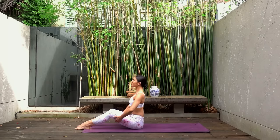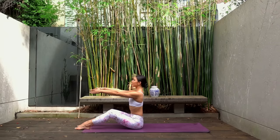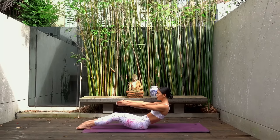On your next inhale, find your straight spine and release your arms forward in line with your shoulders. Exhale, round your spine back, dropping your ribs down towards your hips. And inhale, come back up, finding that straight spine.